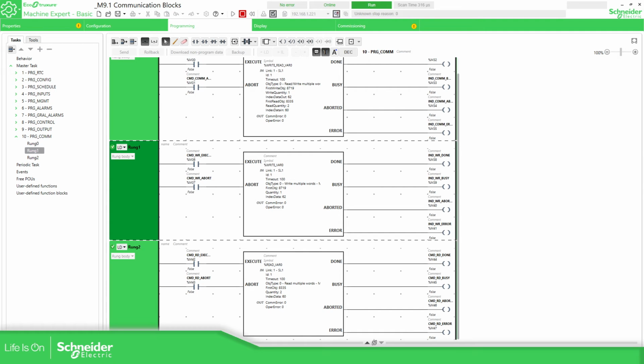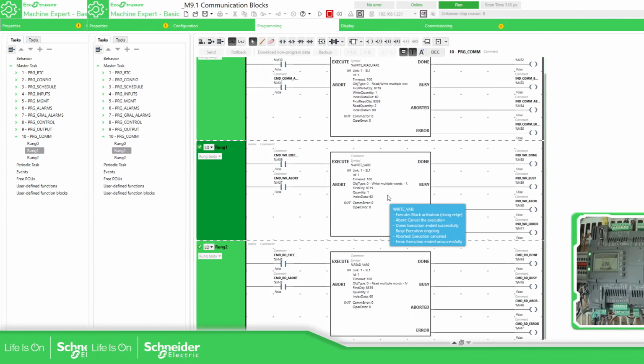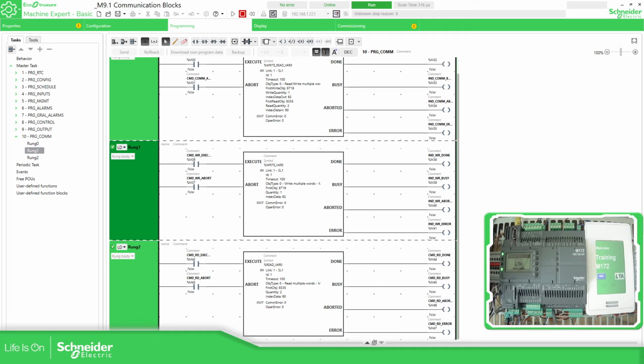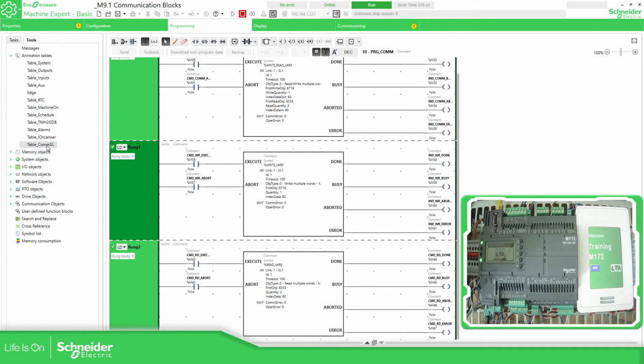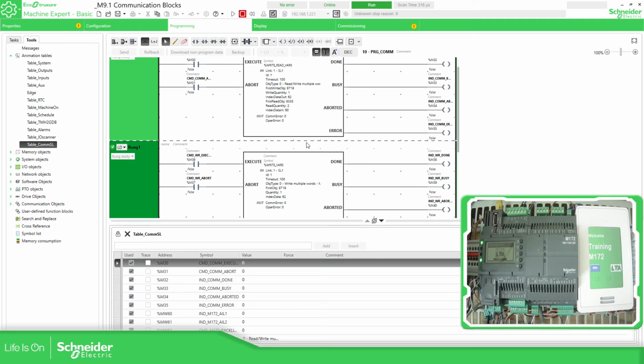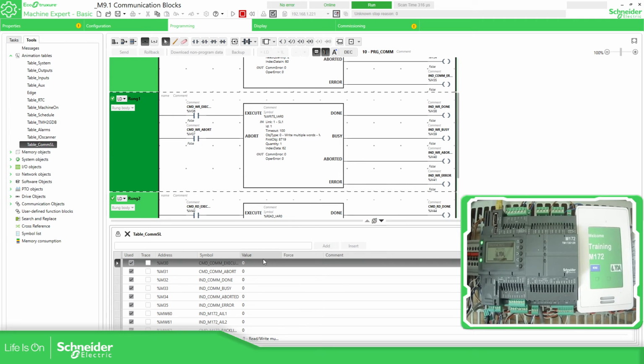Okay, so we are connected with the PLC. Now I'm going to try to read information. I'm going to show you the other PLC. Probably you can see it. Here you have a small display. In order to write the new information, what we need to do is create an animation table. I believe I already have done that. Here we have the possibility to execute in order to write this information.